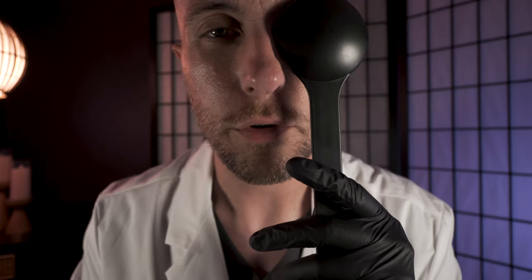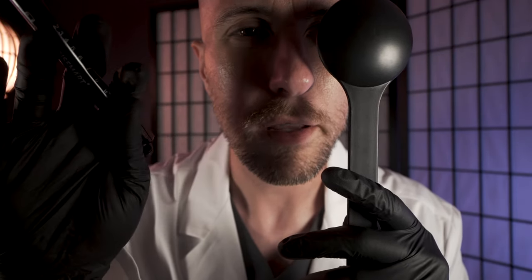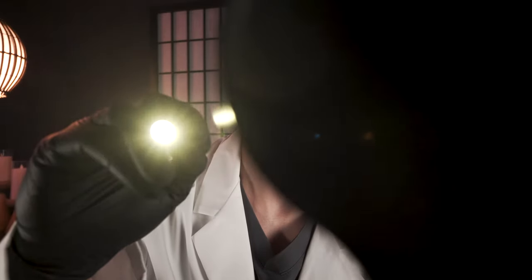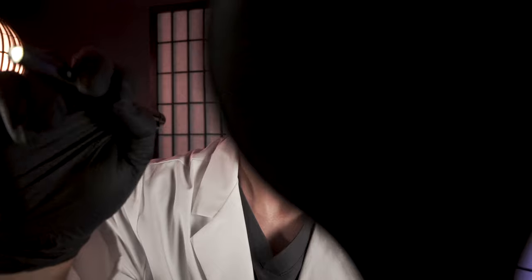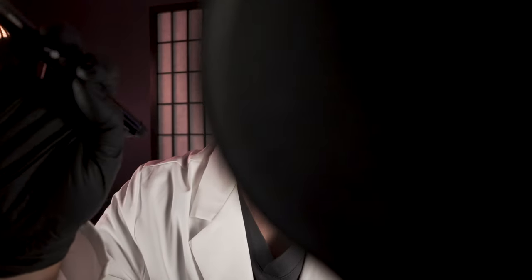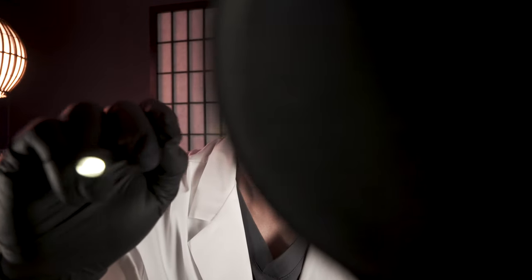So I'm just going to grab my occluder here and very gently just place it over your eye. Take my pen light and swing it in and out, okay? All right. So, here, just relax, and we're going to swing the light in and out, making sure that pupil contracts and dilates as it should. Good. Just keep the eye focus forward. Good. And we're going to do the other eye now. Same thing. Good.